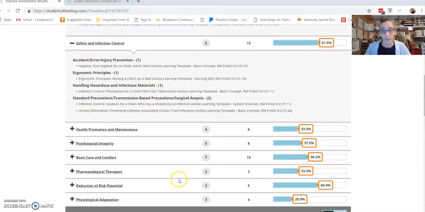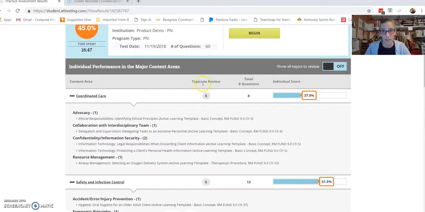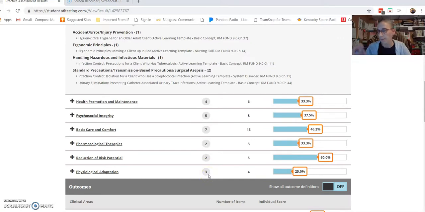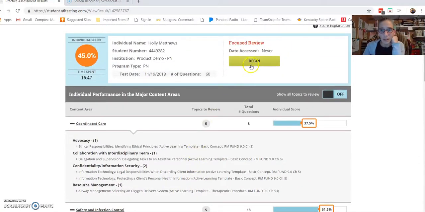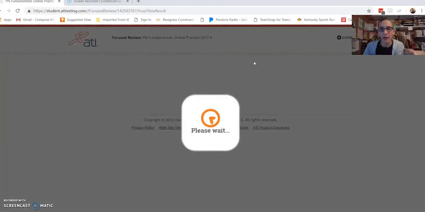33 topics of review, because right here it tells me topics to review. I just counted all those up. I think that's about 33, and I need to do 3 bullet points on each one of those. So 33 times 3 is 99. I'm going to have 99 bullet points, basically. Okay, 1 for each topic to review. Now let's just see. I don't know what will happen when I go into focused review. I don't know if it'll be like yours.